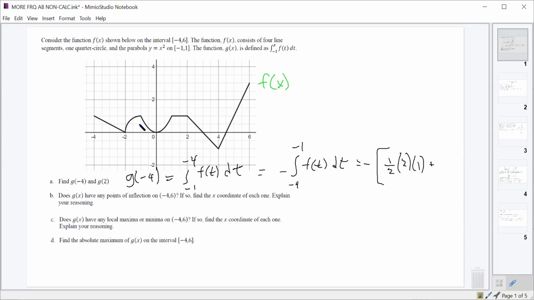So a quarter circle should have an area of 1/4 pi times the radius squared. And if that's a quarter of a circle, then the full circle would look sort of like that if I drew it better. It's got a radius of 1. So 1/4 of pi times 1 squared. Distribute your negative through, and you got -1 minus pi over 4.